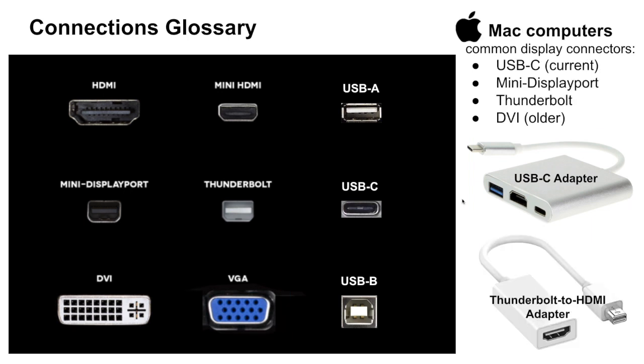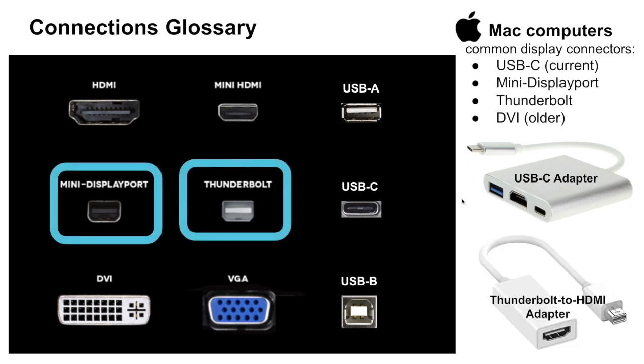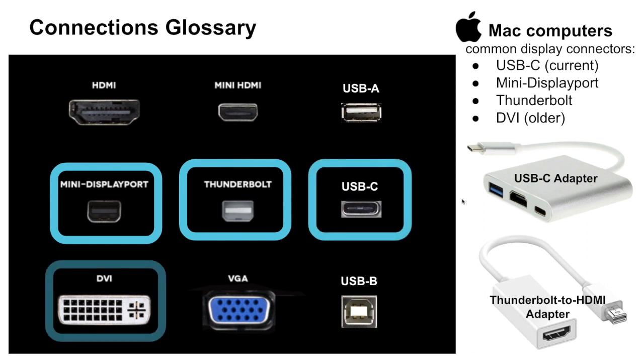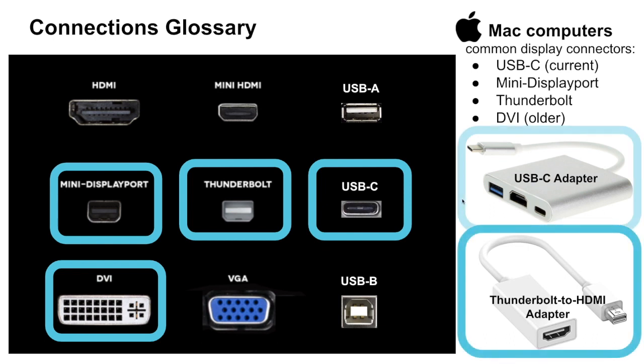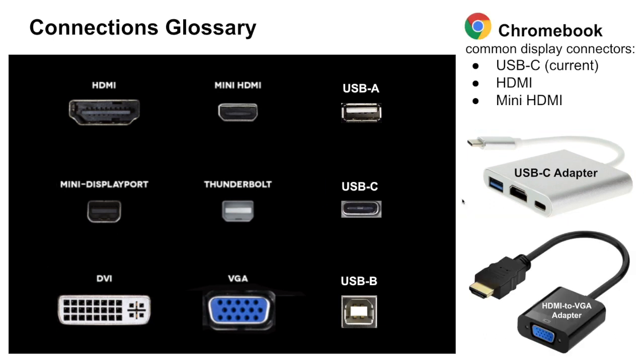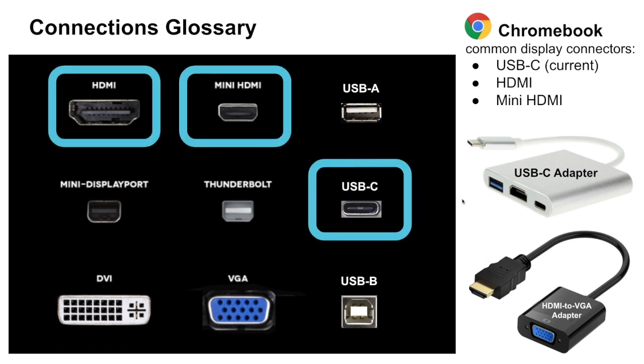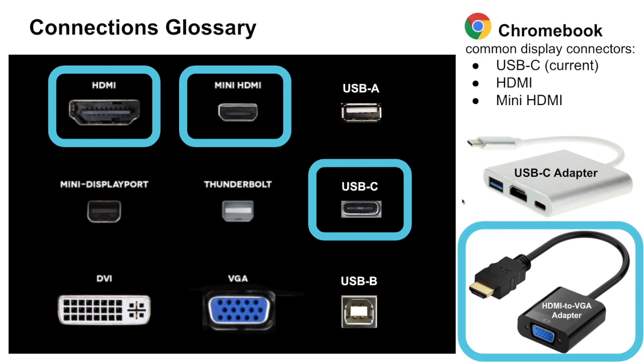On a Mac, you will probably need to use Thunderbolt or Mini DisplayPort, or USB-C. On older Macs, you may have a DVI port, and possibly you will need the Thunderbolt to HDMI adapter or the USB-C adapter. Chromebooks typically have a USB-C port, an HDMI port, or a mini HDMI port. And again, adapters may be necessary to make the connection from your computer to your projector.